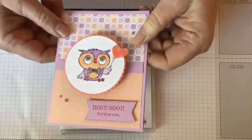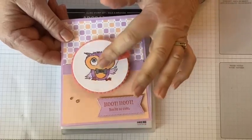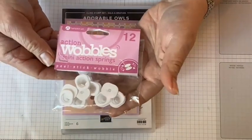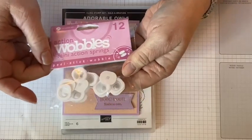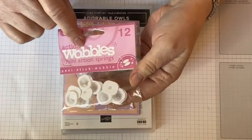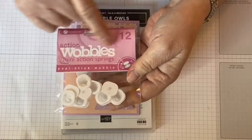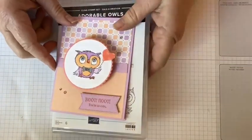This is the card that we're going to make with our adorable owls. This card moves — is that not the cutest thing ever? The way this card moves is with something called wobbles. I got them off of Amazon. They're about a half inch or so by about three quarters of an inch. They come in different sizes — I'll try to put the link on here. They're by Hampton Art; get the one with the little pink because to me that is the perfect size. I just think it's so adorable how you can make it wobble.